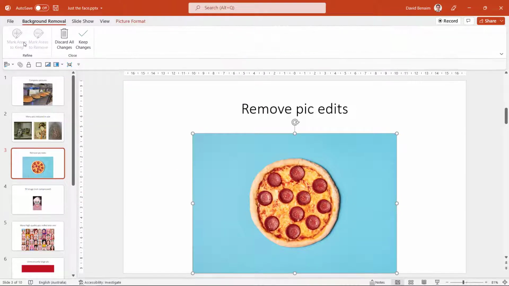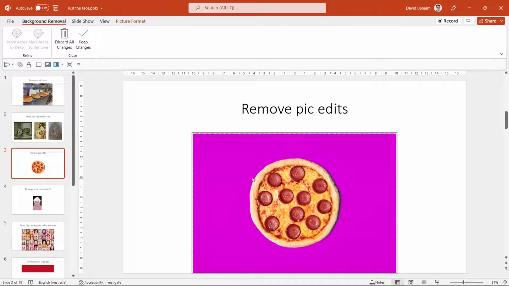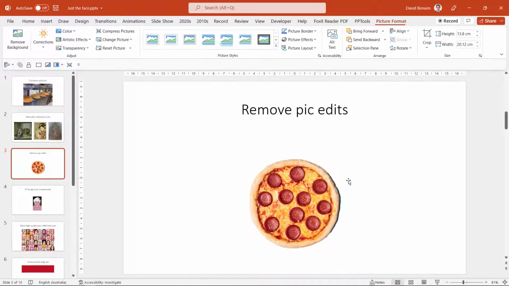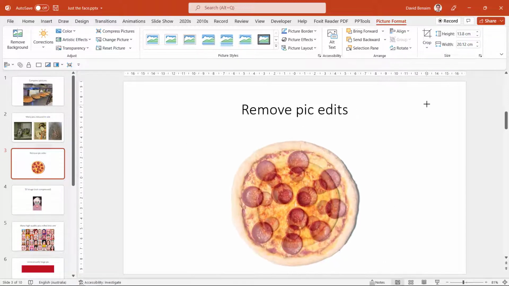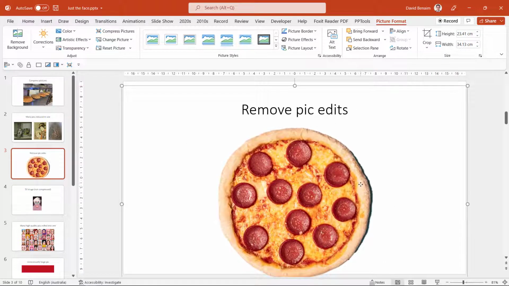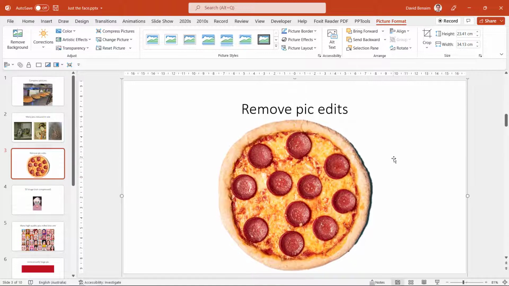Remove Background is probably the most interesting one for this, because obviously here we have a single background. It's done a really good job there. PowerPoint honestly doesn't usually do that good a job. I use remove.bg for a much better experience. It's a free online website. Absolutely love it. But here we've done that. And then even if we crop it, that won't actually change it with compressed pictures. And if I save it, it's not going to work either.